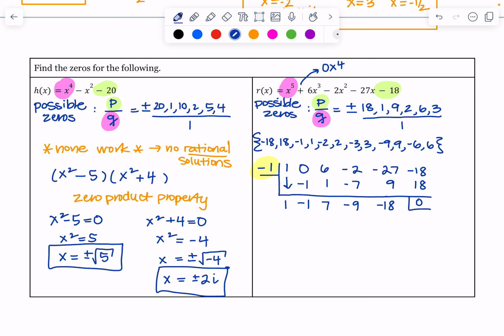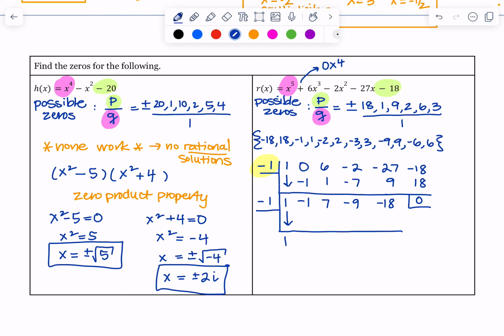And then I'm actually going to tell you that negative 1 works twice. That doesn't always happen, but for this one and the one we did before, that one did work too. We're going to bring down the first term, multiply and add, multiply and add, multiply and add, multiply and add. We got a 0 again, meaning that it worked. Okay, if I were you, I'd probably try it again, but I'll tell you just to save you time, that does not work again, but 2 does work.